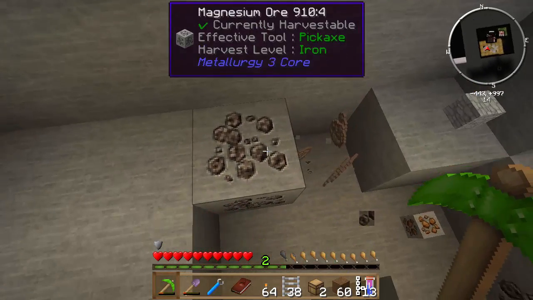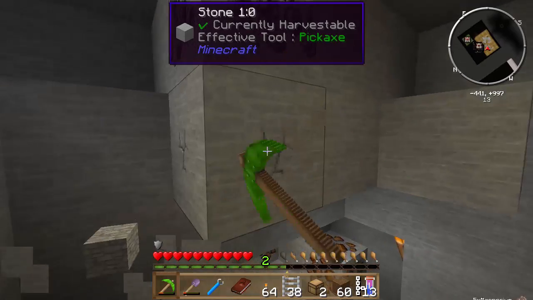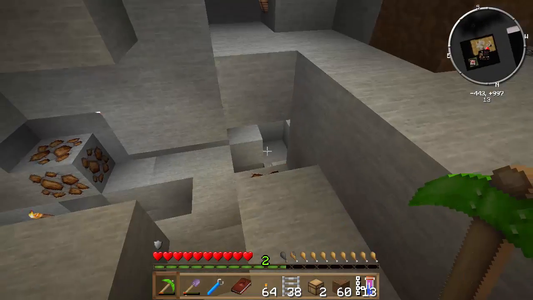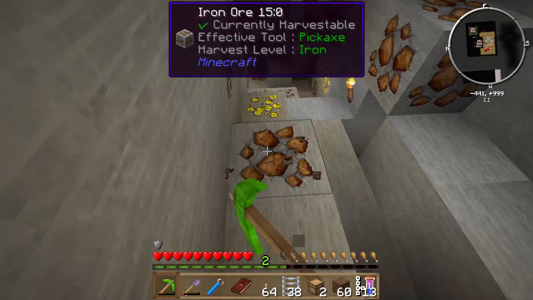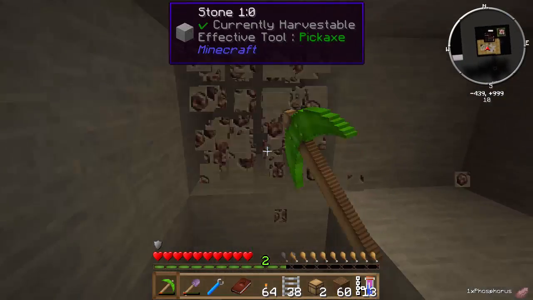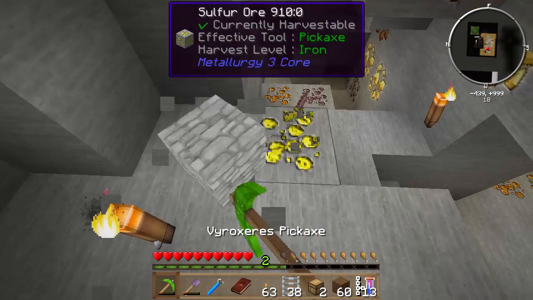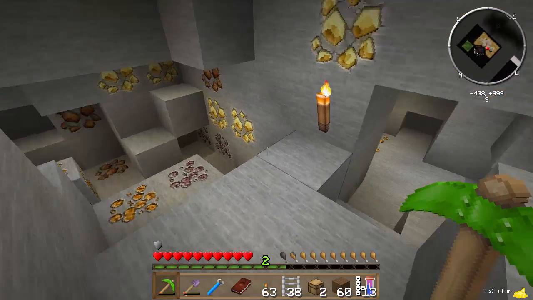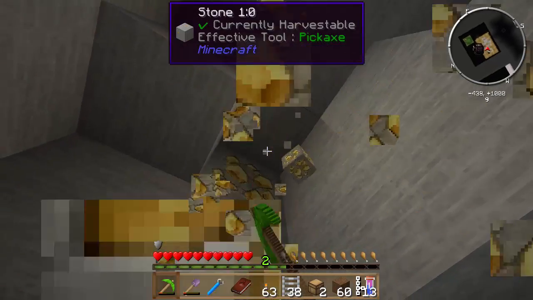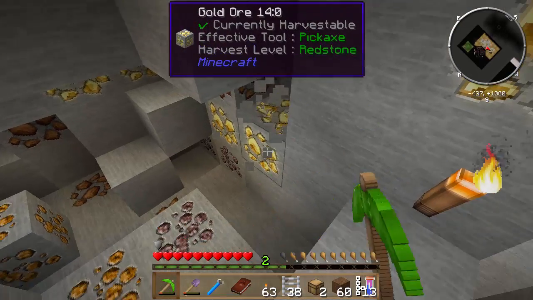And what is this? This is magnesium. A ton of metallurgy stuff down here. Magnesium, or metallurgy in the mod itself, I know very little about, so that's going to be fun to learn as we go. Here we get some phosphorite. Better light this up as we go. This was sulfur. Nice, we don't have to pulverize blaze rods to get it. It just gives it to us.